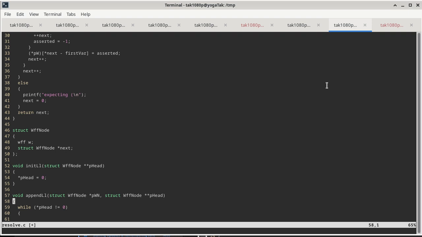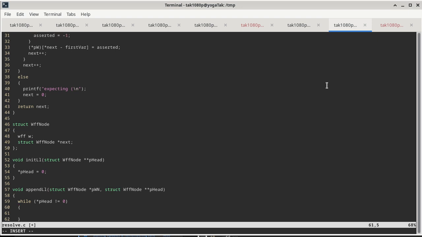Because once we chase it down to the point, then we want to change the last one, but I don't want to change. Let's see. That'll work. Okay. So what we'll do is p head itself is a pointer to a structure. So we're going to change the next of that thing. No, that won't work.